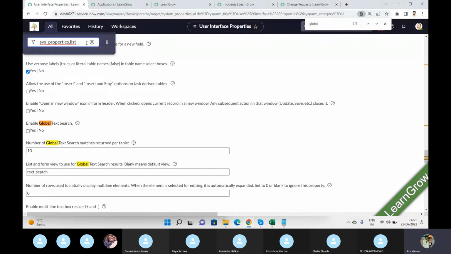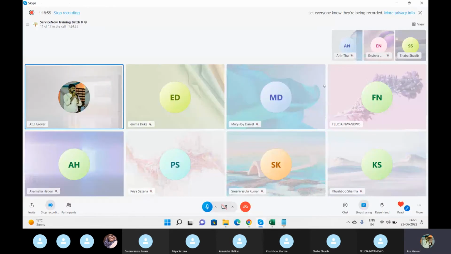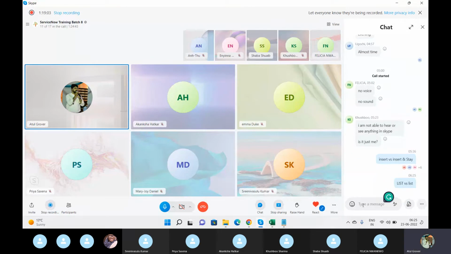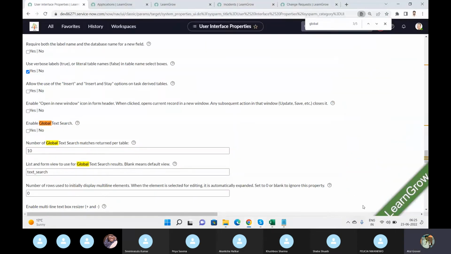What is the difference in these two? Try to find out the answer. Let me put it here. These are the tips and tricks, guys. Believe me. List versus List. Try to find out what is the benefit of putting capital letter List and small letter list. Okay, so this section we have done now. If I go here for a quick check here.